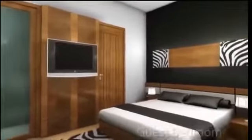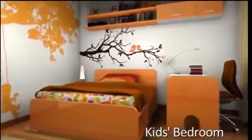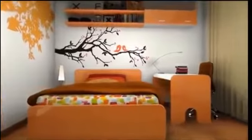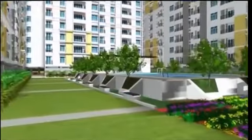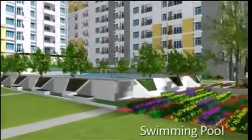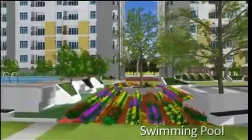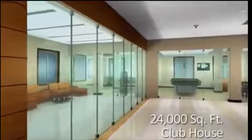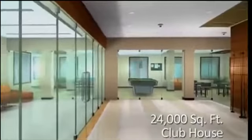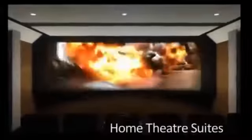In VinHazel, you will find plenty of reasons to get home early every day. Take for instance the centrally located swimming pool surrounded by landscaped gardens that promise to take you to an entirely different world altogether. And if that's not enough, you can indulge yourself in a swanky 24,000 square foot clubhouse that comes with home theatre suites where you can watch the latest blockbusters with your family at your convenience.